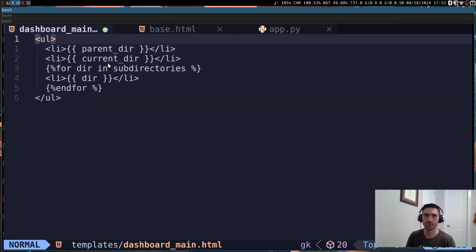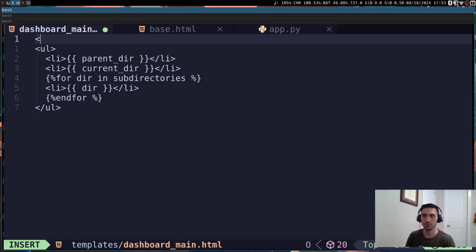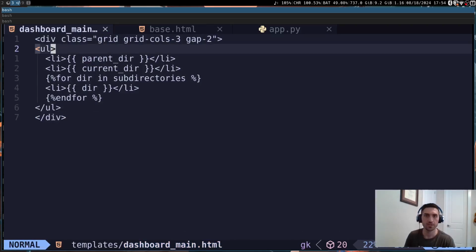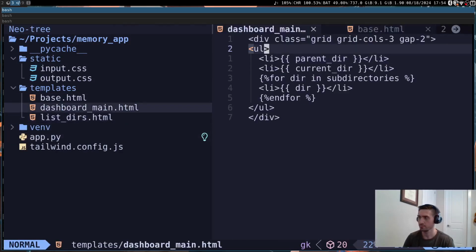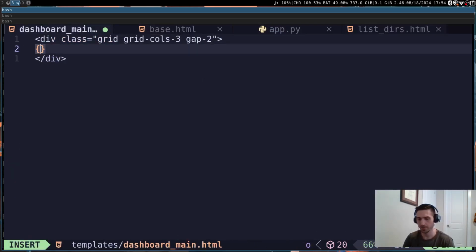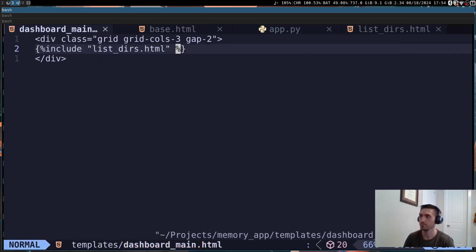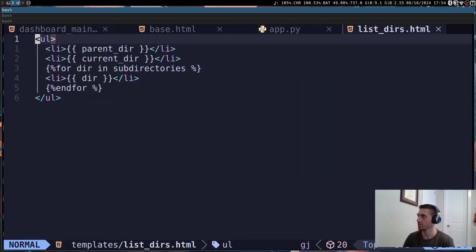Okay, so to begin styling our templates, we're first going to put a new class to put a grid spec for our overall layout. So let's do that real quick. Okay, so this will put the grid spec in. And then next thing we want to do is let's go through and wrap this into a new template. So I'm going to create a new template called listers on here. And so then we'll say include listers.html. And then let's go back to our listers.